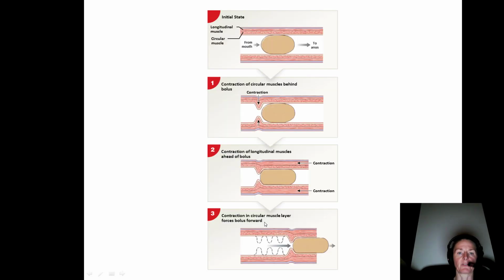And that happens basically, well, here we have a good picture of it. Here we have our circularly arranged smooth muscle. You can see we've cut through them here, so they're coming at you from the page, and then we have our longitudinal smooth muscle on the outside. And so what's going to happen is we're going to have the constriction or contraction of the smooth muscle behind the bolus, and then we're going to have the constriction of the longitudinal smooth muscle ahead of the bolus, and that's going to cause the bolus to be constricted and elongated, and then it will be pushed along and moved forward by waves of these peristaltic contractions that move it forward.